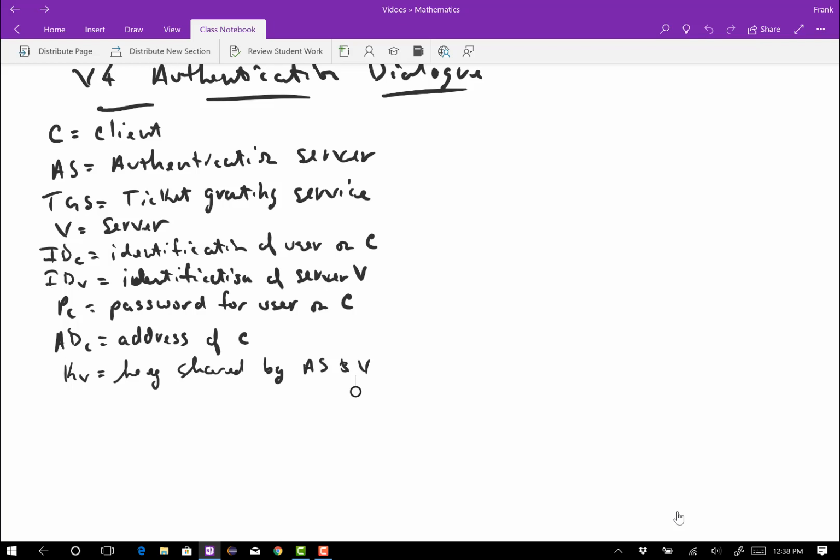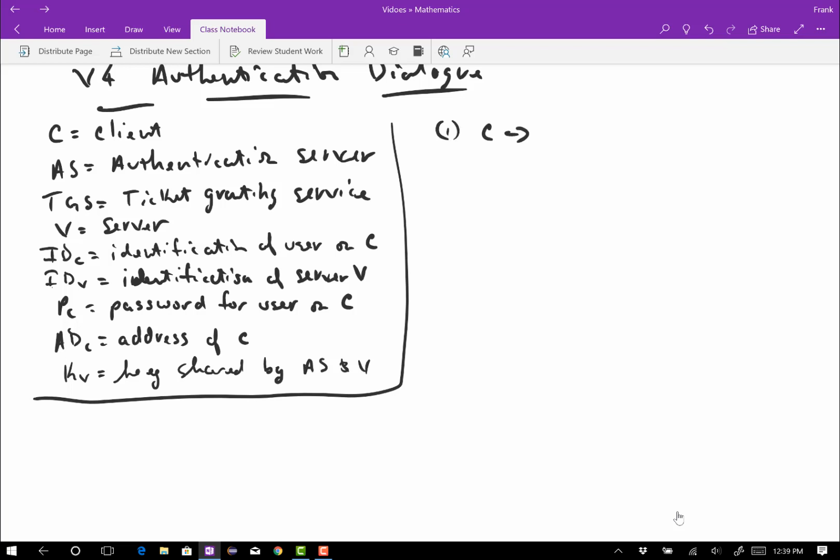So an alternative to this idea is to use an authentication server. The authentication server knows the passwords for all the users, and it's storing these passwords in a centralized database. And it also shares a secret key with each server. So we could have a dialogue that looks like this.